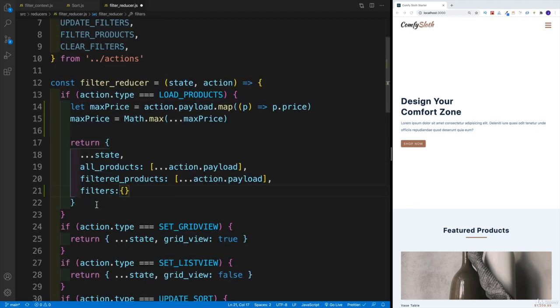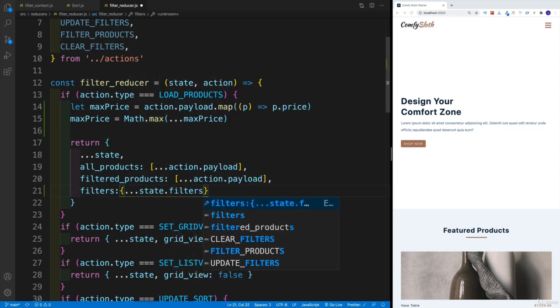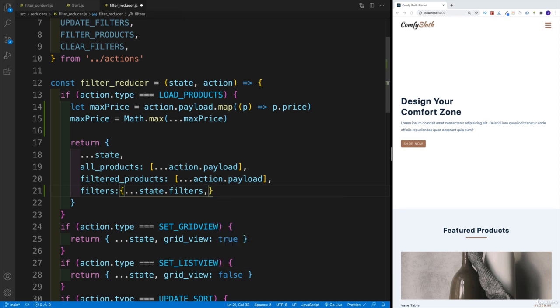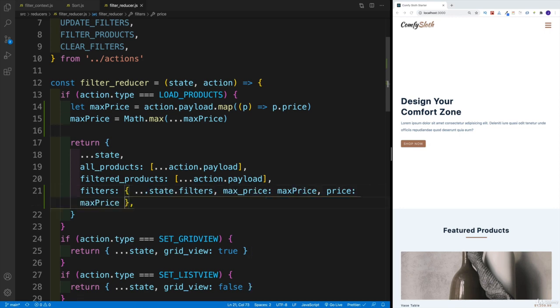So it's an object. I'll say filters is equal to ...state.filters. So now, of course, again, we copy the old values, and then we'll change two things. We'll change the max price here. We'll say max price is equal to my variable, my max price. And like I said, the same thing by default, I would want to set up my price. So I'll say here that the price is also equal to the max price.